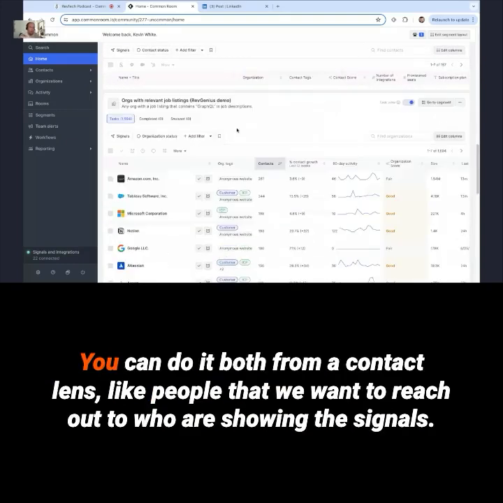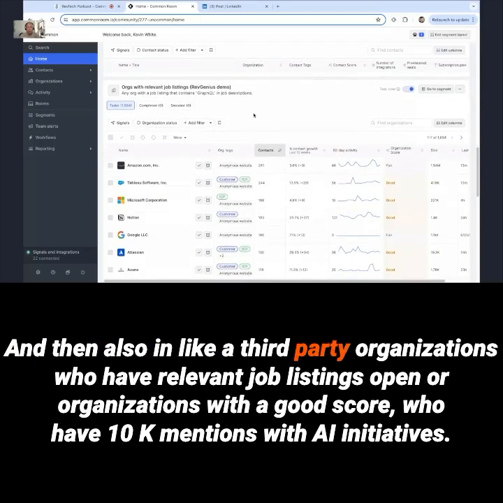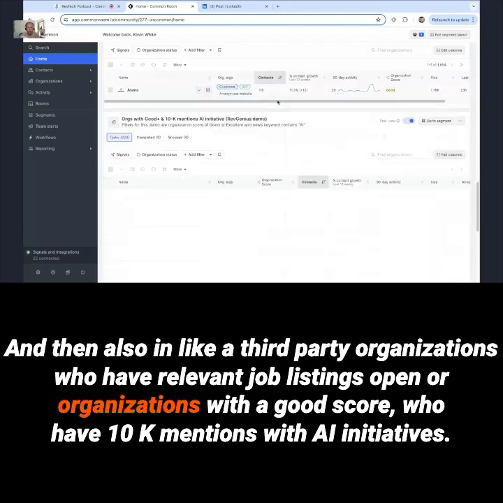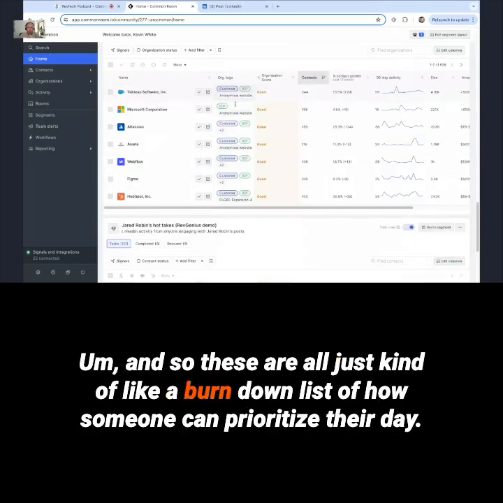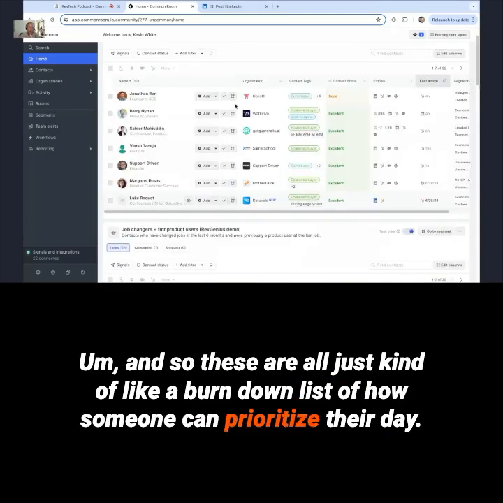The list kind of goes on. You can do it both from a contact lens, like people that we want to reach out to who are showing the signals, and then also on the third party organizations who have relevant job listings open, or organizations with a good score who have 10K mentions with AI initiatives. These are all just a burn down list of how someone can prioritize their day.